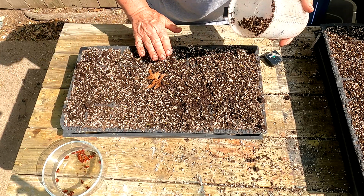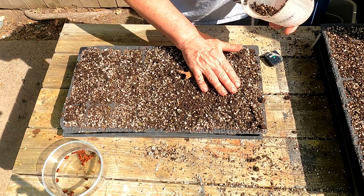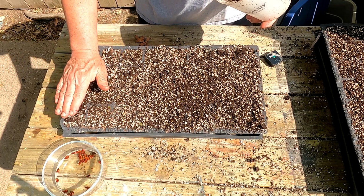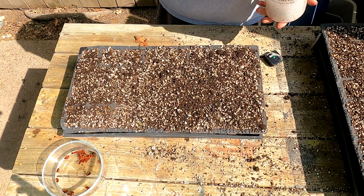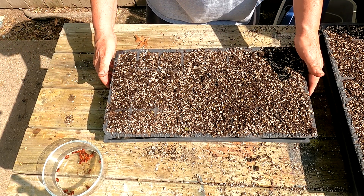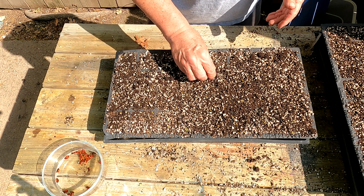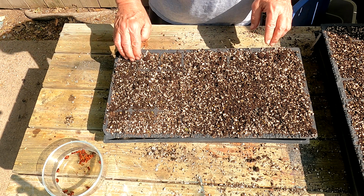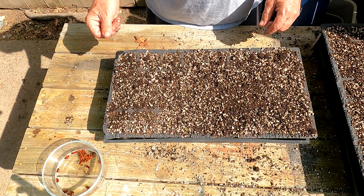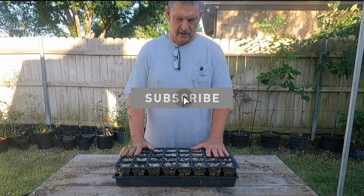So on this particular one, some of these videos I post immediately after planting. This one I'm going to hold on to, so hopefully in 2, 3, 4 weeks, however long it takes these things to germinate, then once I get some germination on these seeds, I'll come back and post this video. So that's going to be it for right now on this one, and hopefully, like I said, within a month or so these things should be coming up, and then I'll video that and then we'll finish this video out.